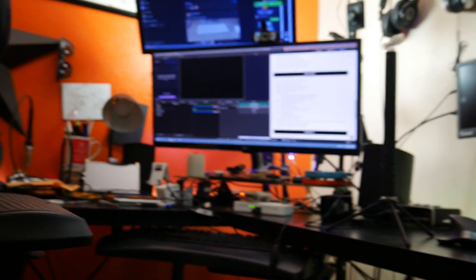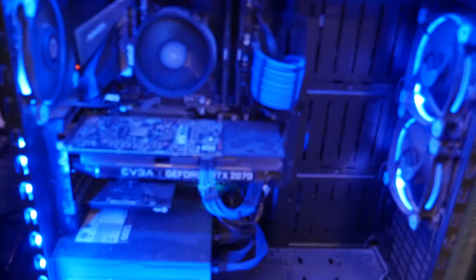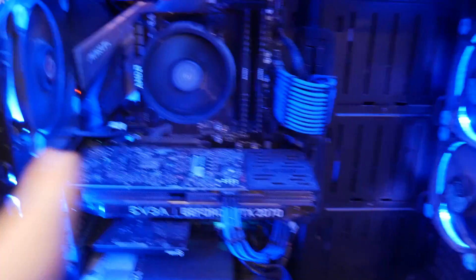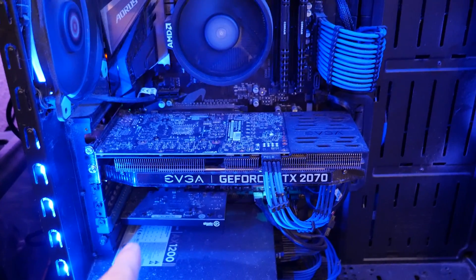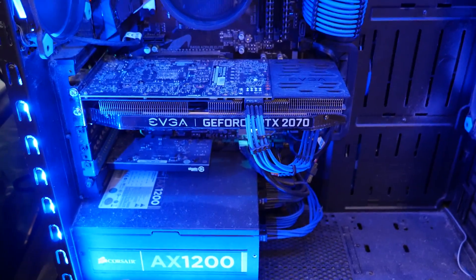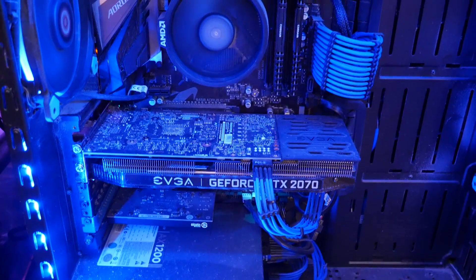Now I'm sitting on the floor just over to the right of my computer. If I spin the camera around, here is my desk where I was just sitting and recording. And over here to the right is my very dusty main desktop PC — this is where I edit all my videos and do all my day-to-day tasks. It's got an AMD 2600 processor, a GeForce RTX 2070, an Elgato HD60 capture card, and an AX1200 power supply. It's a very basic system, but does everything I need it to do.